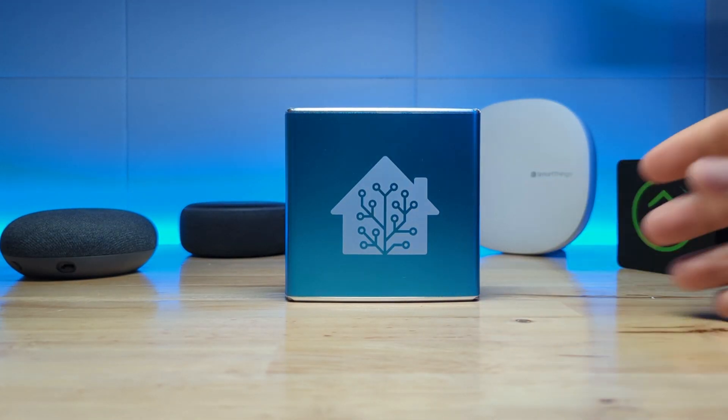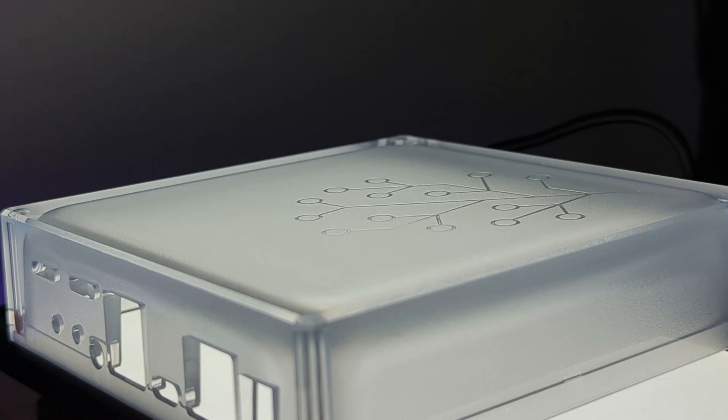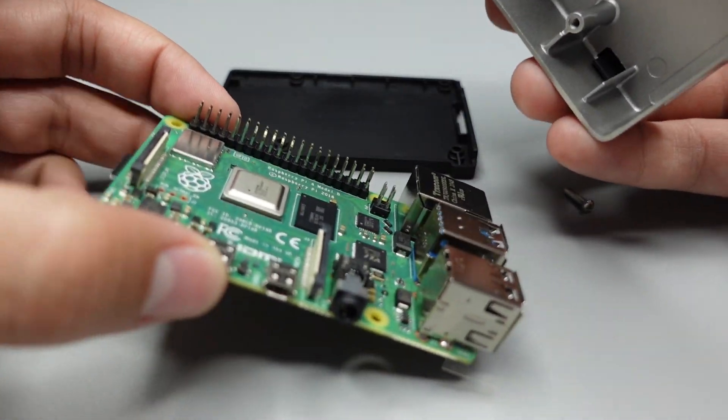I still think that the Home Assistant Blue with its metal blue cover looks better, but that's just my opinion. If I could change this case design, the one thing I would do would be to take that tree logo etched on the top off and replace it with the standard Home Assistant logo. You'll probably also be thinking that the lack of fans means this thing is going to get way too hot, but there are slots on the back of the device that allow it to breathe, and the idea is that natural convection should take away enough heat from the heatsink where forced convection isn't needed.